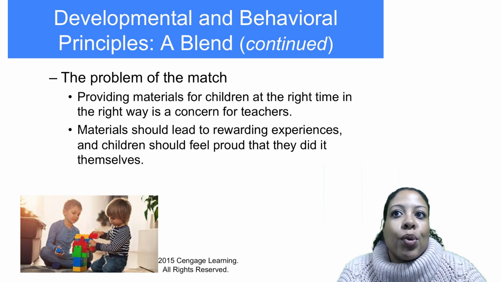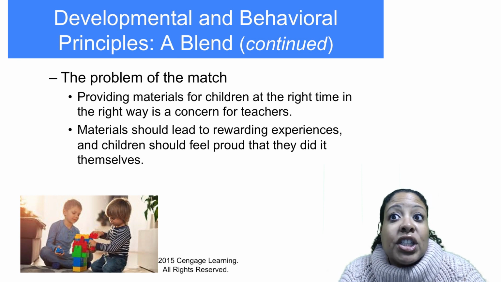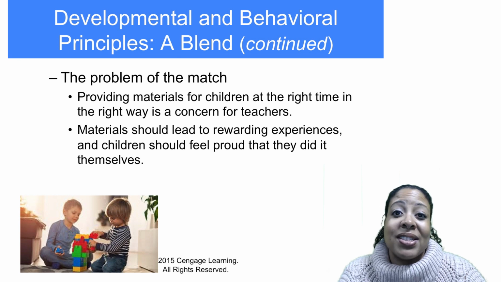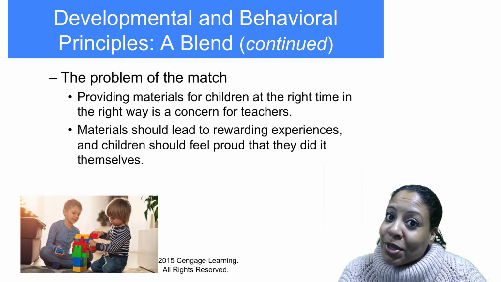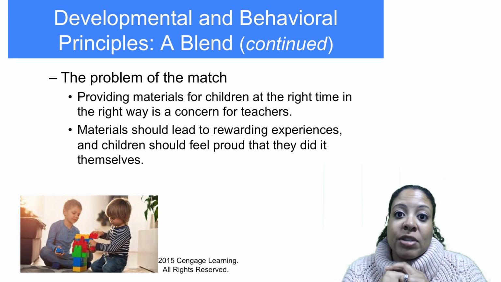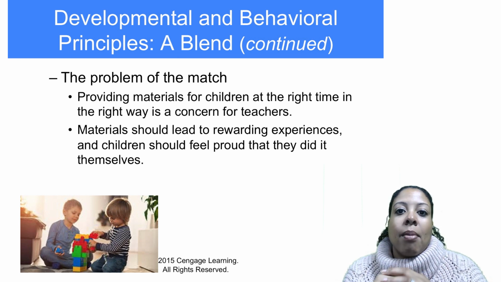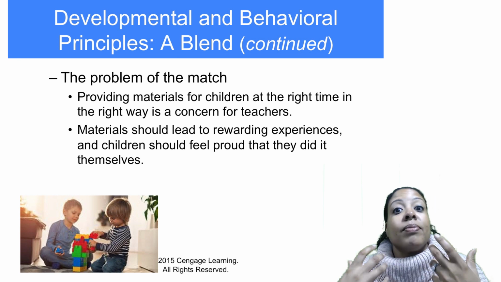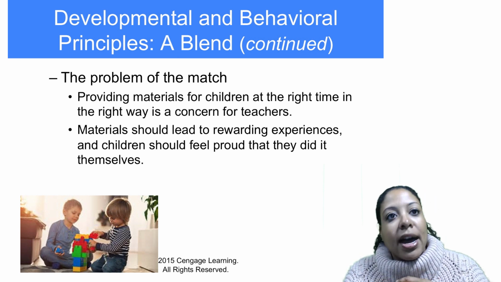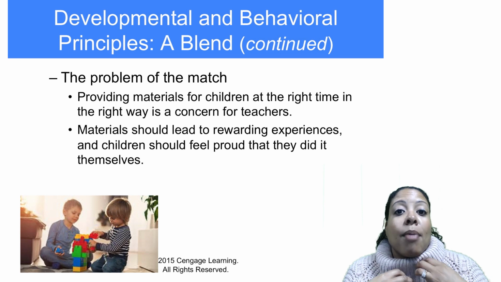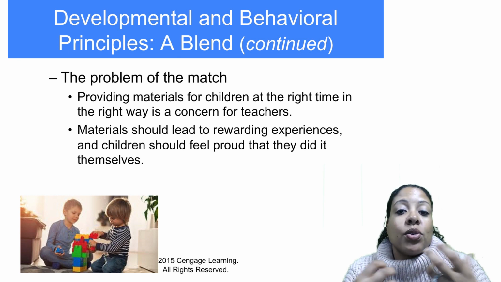Material should lead to rewarding experiences, and children should feel proud that they did it themselves. So in other words, you probably wouldn't give a 6-month-old a Rubik's Cube to solve because, number one, they don't have the fine motor skills to be able to manipulate it, but just the level of critical thinking and visual acuity that they need to be able to solve it, they would most likely be unsuccessful. So thinking about giving children opportunities to be successful with the tools that they get.